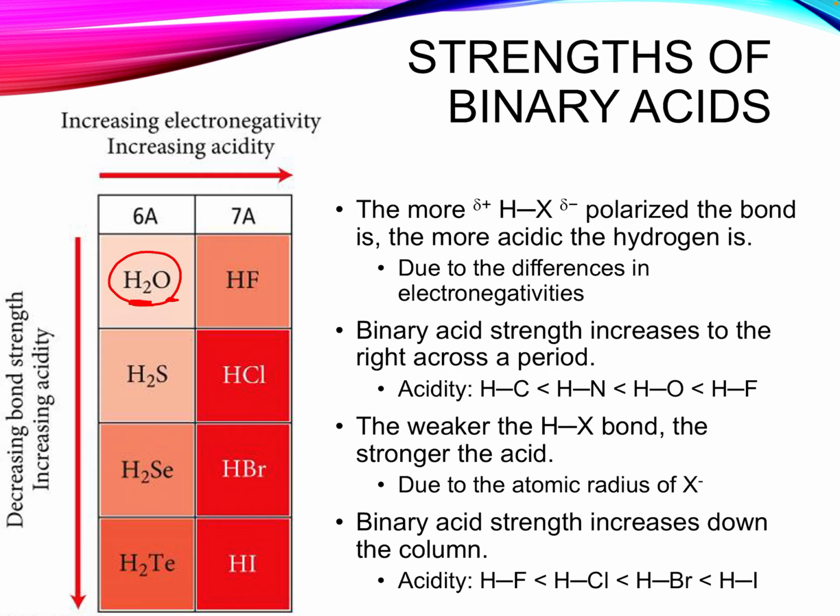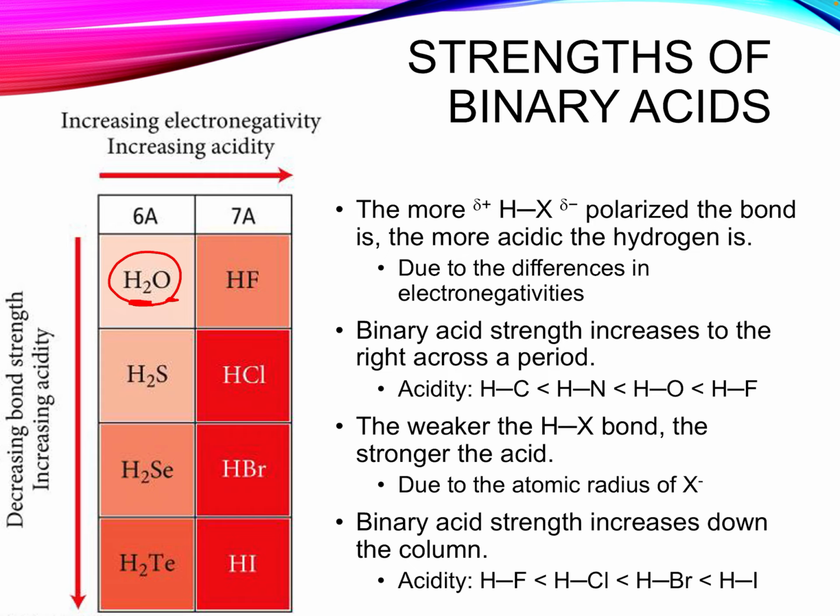Okay, so this difference in electronegativities, it's what's going to come into play going from left to right. So as we go from left to right, we are going to increase the electronegativity of the atom that's being bonded to the hydrogen. Okay, so like fluorine is more electronegative than oxygen, chlorine's more electronegative than sulfur, bromine's more electronegative than selenium, right? So as we increase the electronegativity, we are increasing the polarity of our bond, right? The electrons are shifting away from the hydrogen.